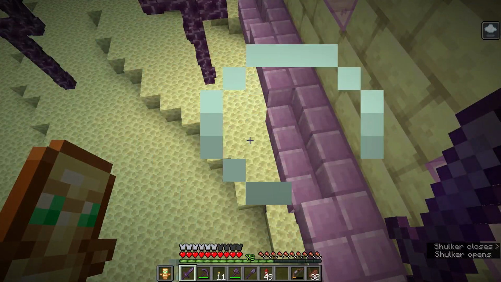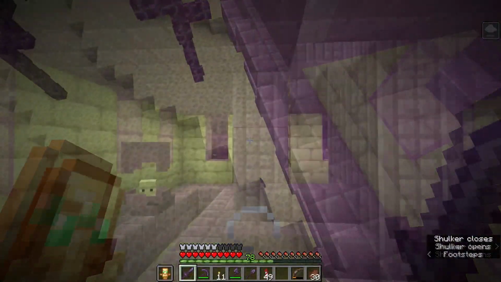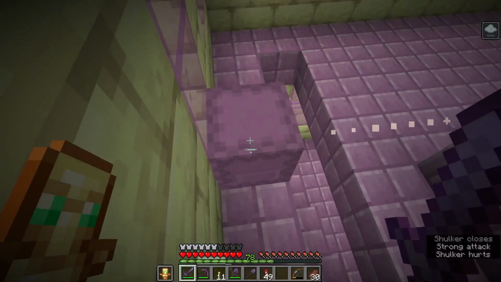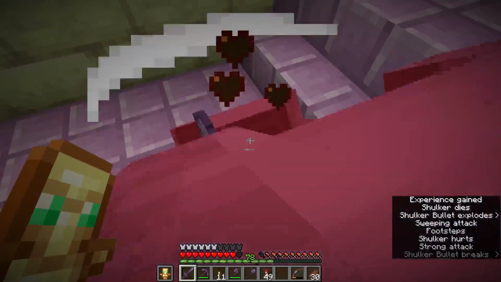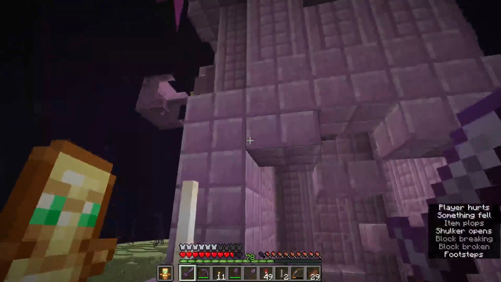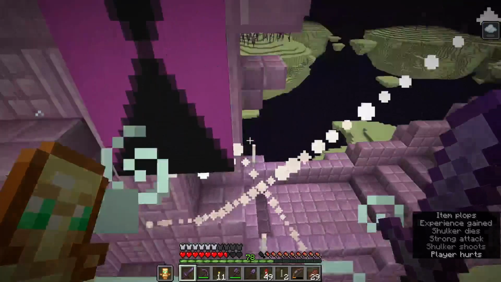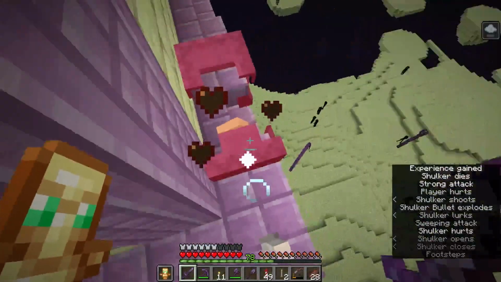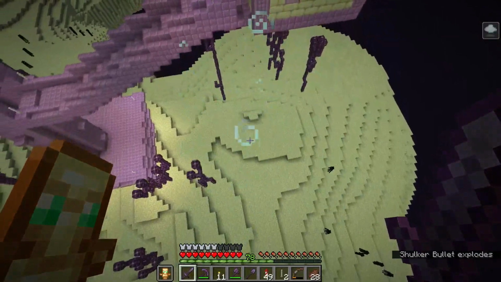I might be able to get a few more shells out of this, though. I'm already here. Dang it. I was just about to fall down. You stupid thing. There. There's a whole extra shulker box right there. Cool. Ha! I got a shell from it. I need to fall down there.